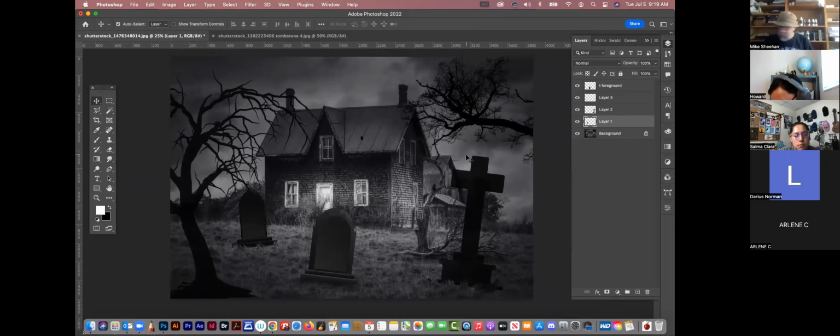Now, on top of that, if you wanted, I'm going to take some of my, let me see if I can do this with the stamp tool. There's better ways of doing this, but this is how I'm going to do it.